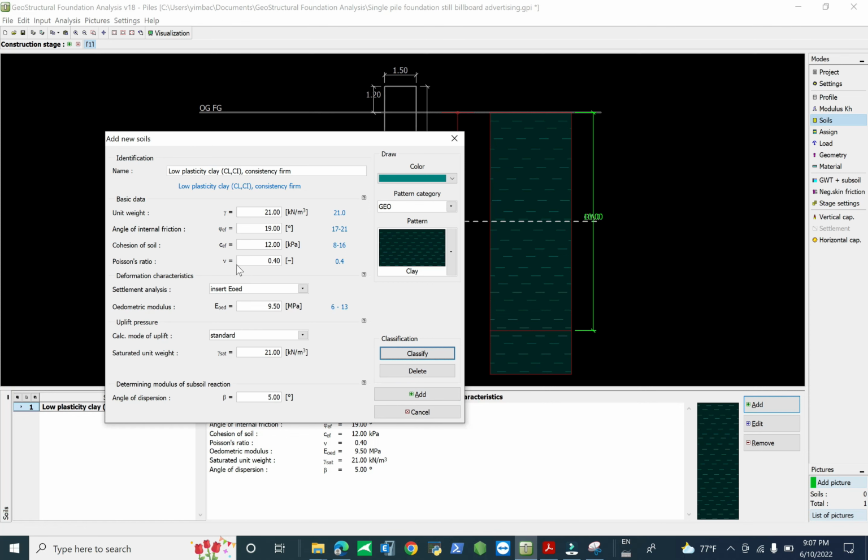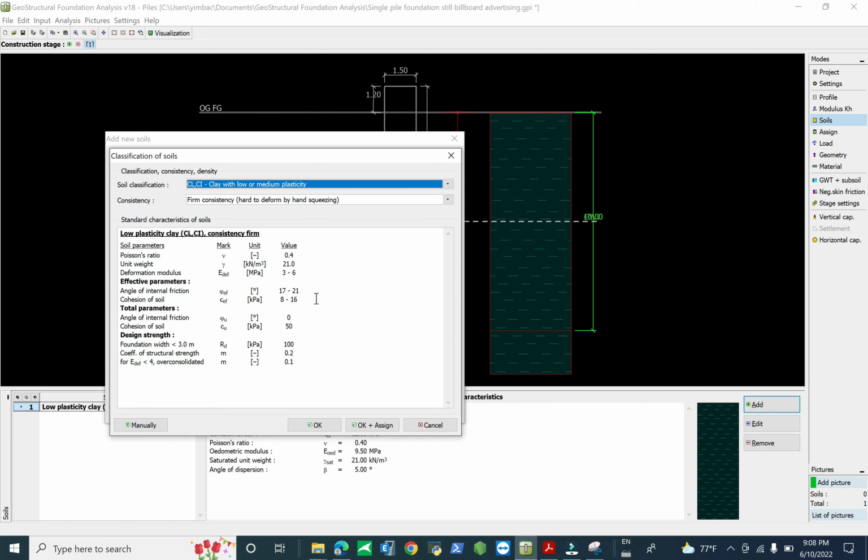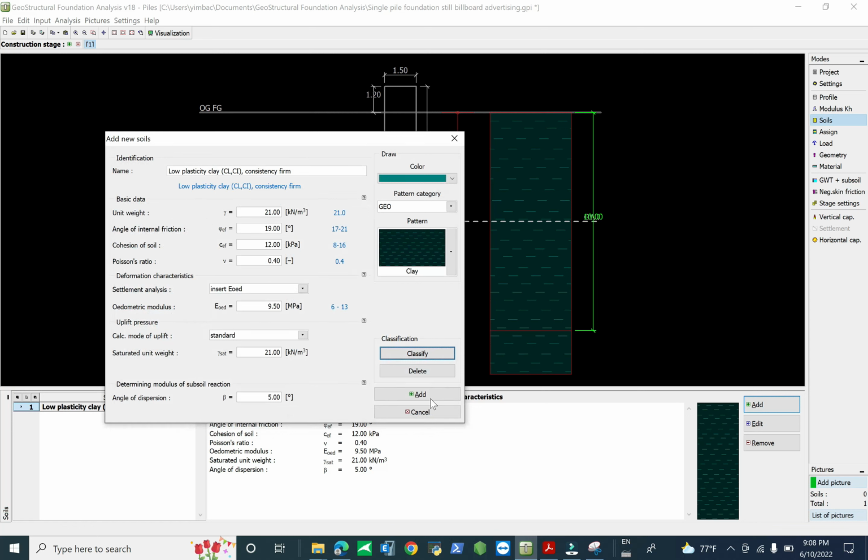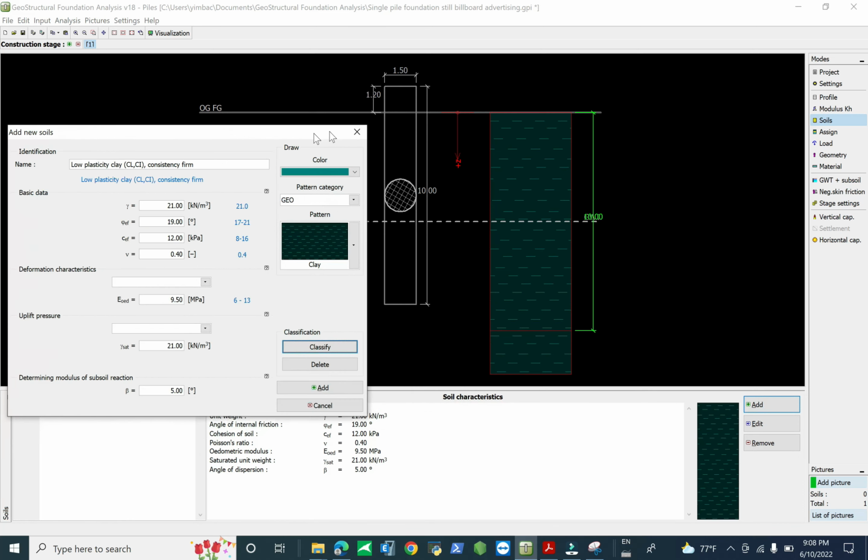And after you classify from the soil library, you can click OK, assign. The soil will be assigned to the profile automatically. If you click OK, you have to assign it one more time. Now click cancel and click add. After you classify it and click add, the soil will be added in this profile.